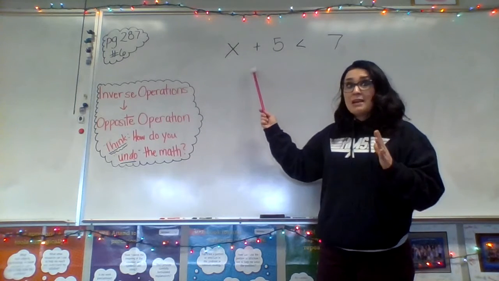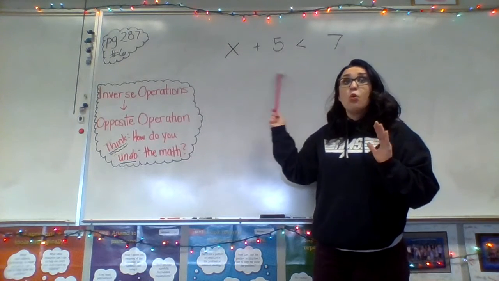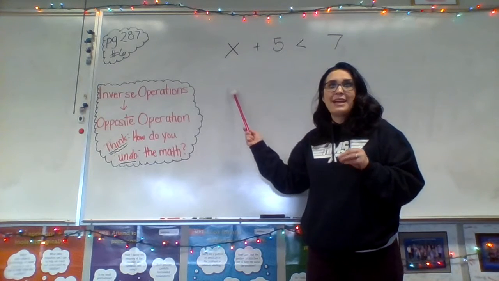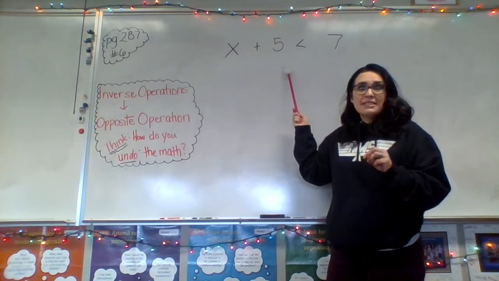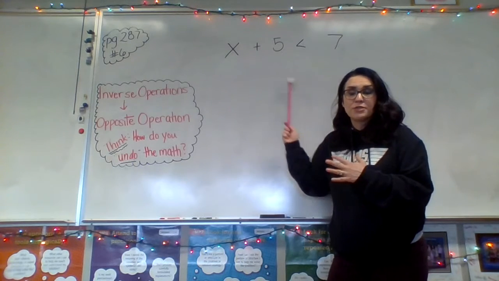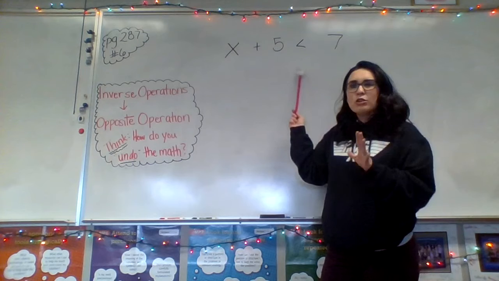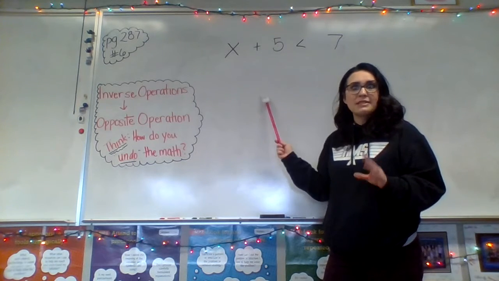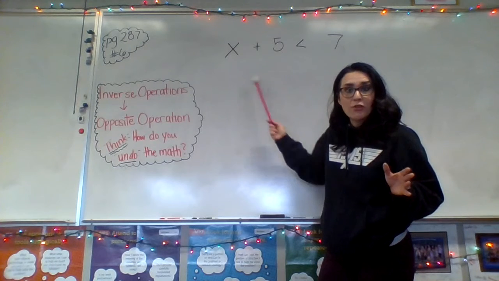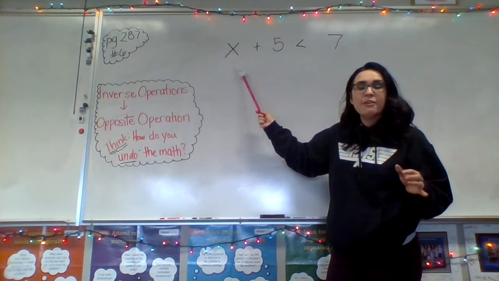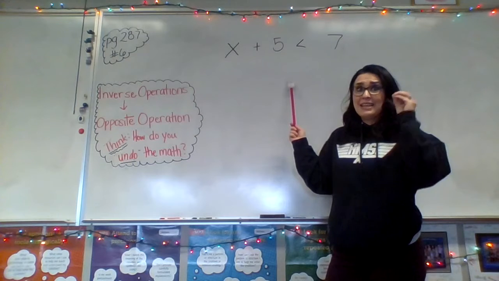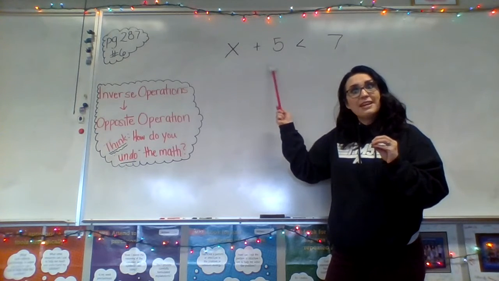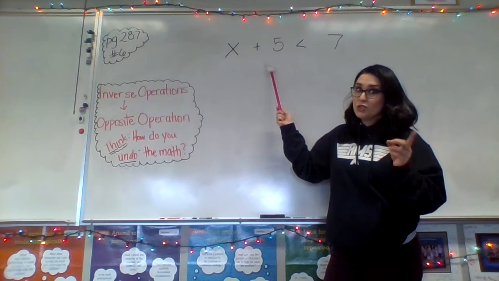So if we're thinking about that, in this inequality that we're trying to solve, what we're trying to do, my friends, is get to the point where we could say x is less than something, okay? So we're going to keep working through this. Kind of ignore this inequality sign first. Let's just work through it, try to get x all by itself, isolate our variable, so we can figure out what x is less than, right? But remember, we're going to undo this addition by using subtraction.